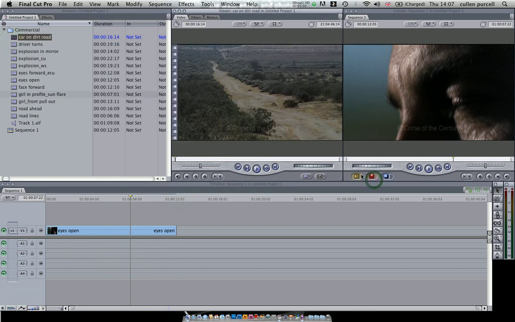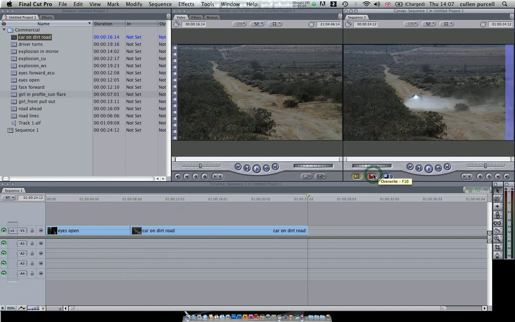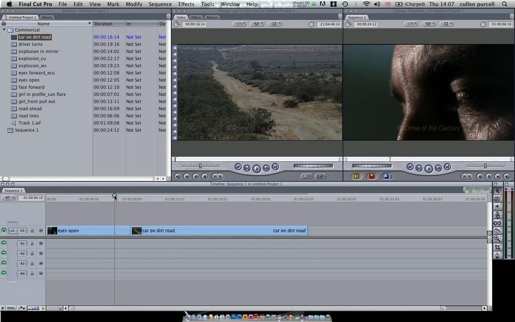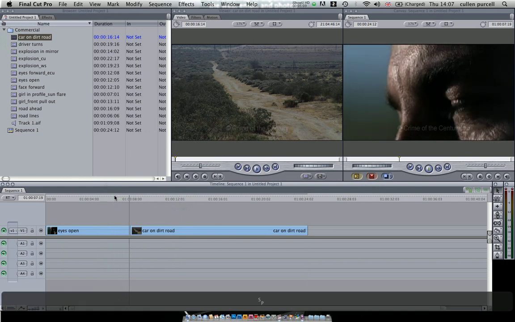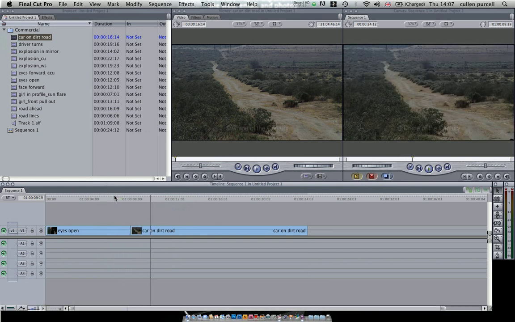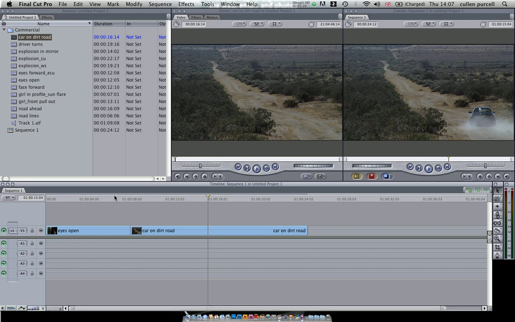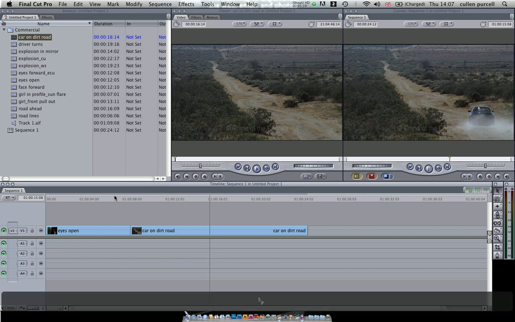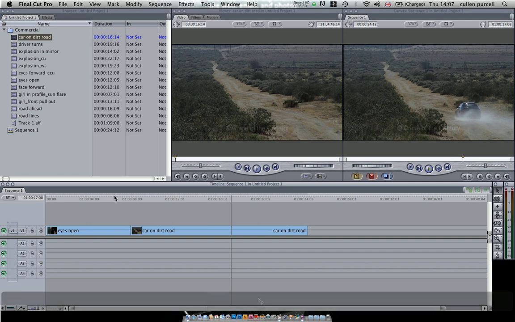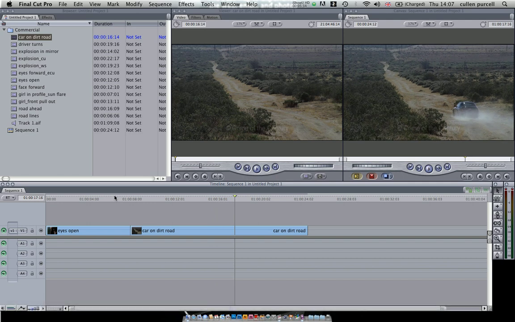Also, you can push these here to do overwriting. It's the red one's overwrite. So there, that will do a simple cut for you. So he opens his eyes and it'll do a car driving in. Wherever your timeline scrubs over, you'll see in your canvas as it's playing. If you push space, you can see it's working, and push space again, it'll pause it.